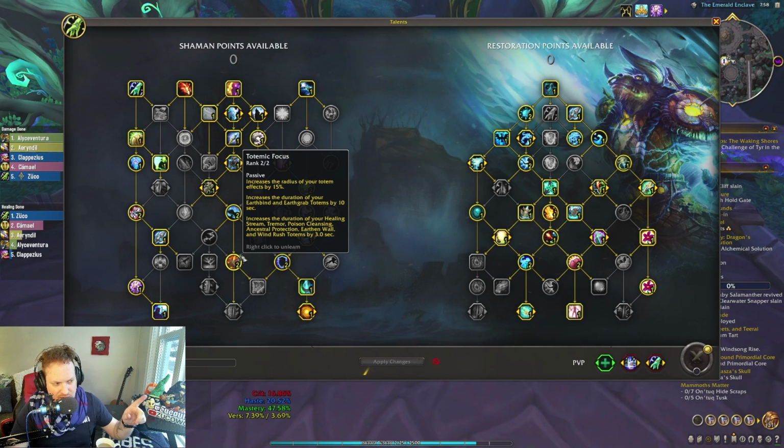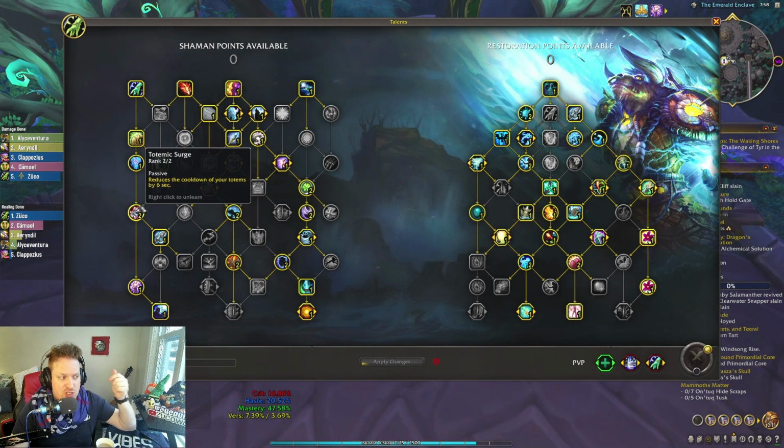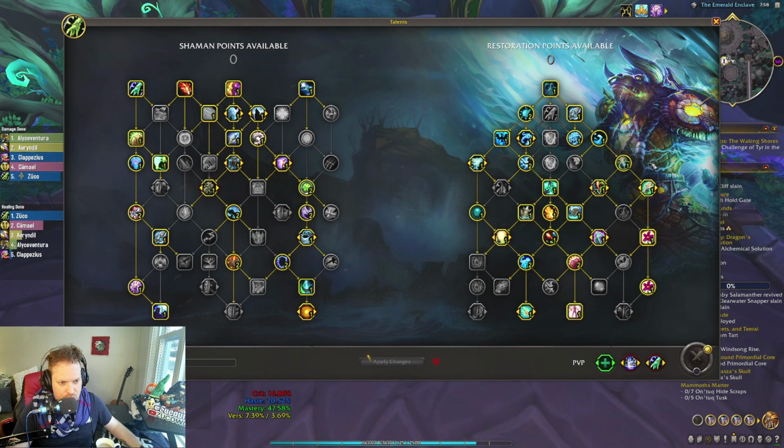Make sure you have Totemic Focus to increase the duration of your Healing Stream Totems. Make sure you have Totemic Surge to get the cooldown down. Look at that. They were still rolling there. Okay? A lot of important things.